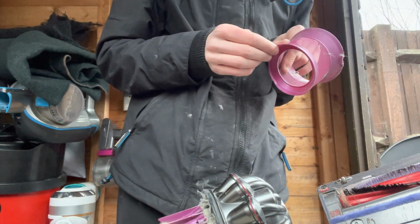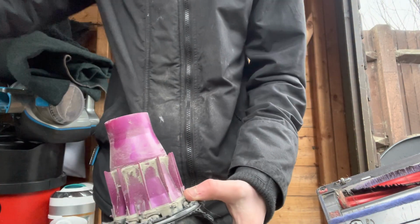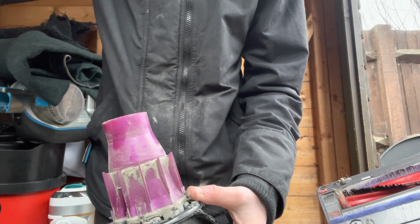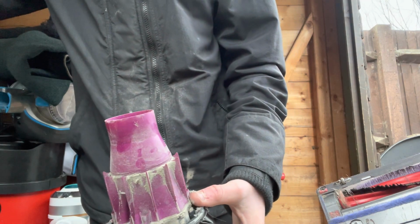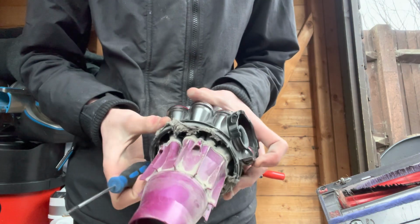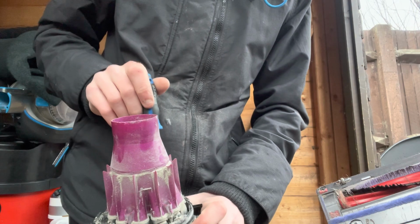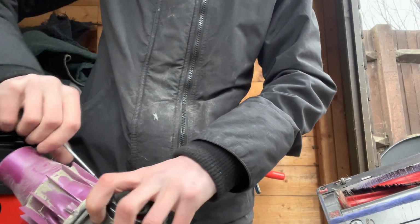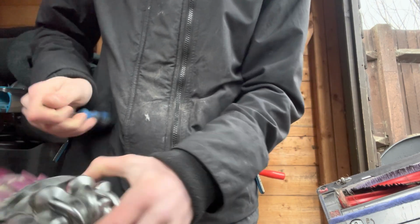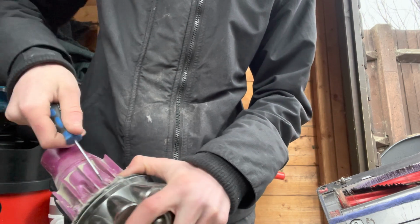Bash that off, give it a little brush off, and then put that into your bucket. Someone's been at this before, but then you will need, should I say, a T5 screwdriver, and you will have one, 2, 3, 4 and 5 screws. So you need to take those out. Take these 5 screws out.